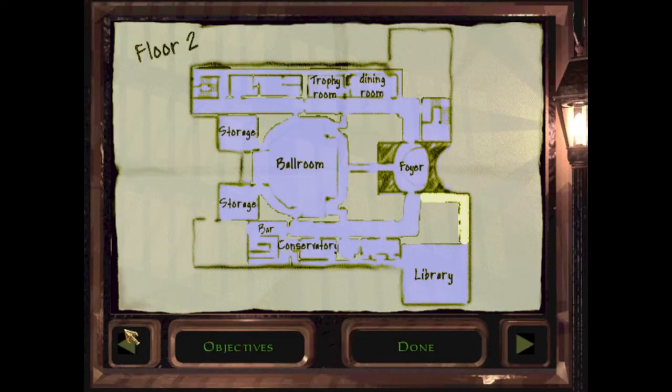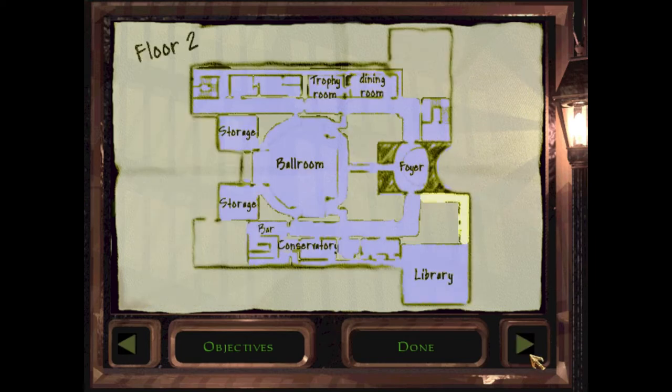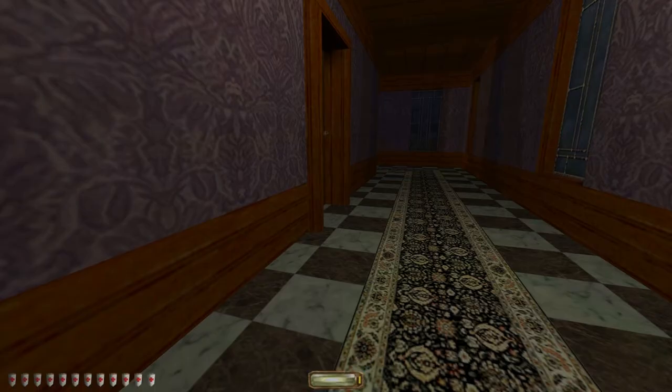Right, so I need to get out. Floor one. All right, so I gotta go out there. I don't know. Well, first step, go down a floor. Let's go into the foyer, yeah, let's go into the foyer.